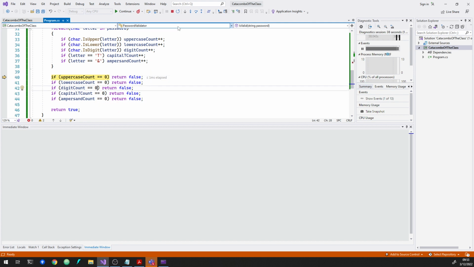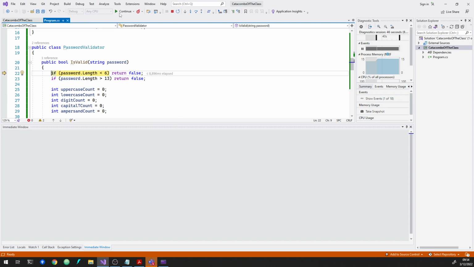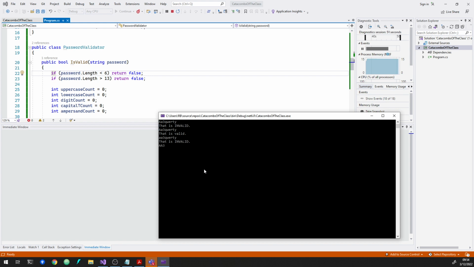Oh, okay, I see. The place that's biting us is here, I can keep stepping through this, and right there. So this should be not equal to 0, and same with this ampersand count. I'm going to reset this back up to here and let it run, and it should be valid. Okay. So if we don't have any uppercase letters, it should fail. Oh, I don't need that breakpoint anymore. If we don't have any lowercase letters, it should fail. If we don't have any digits, it should fail. If we have a capital T, it should fail. And what was the other one? An ampersand. It should fail.